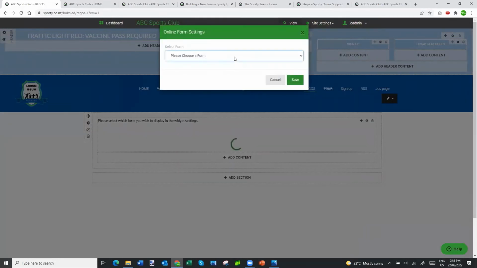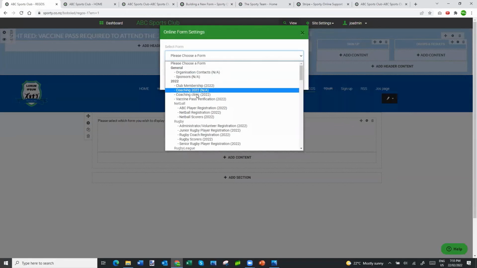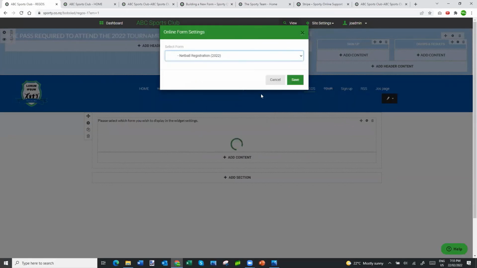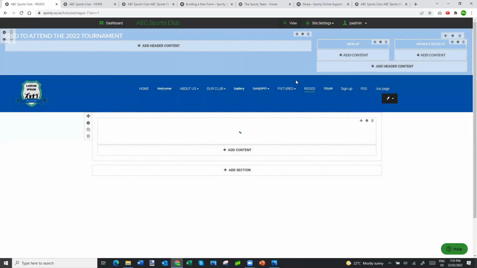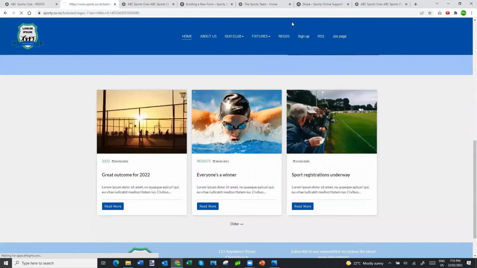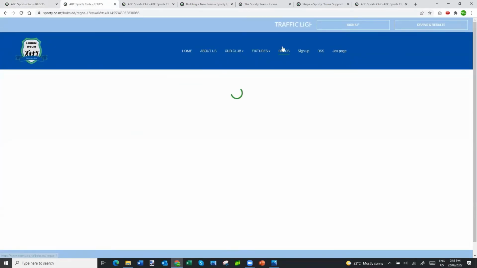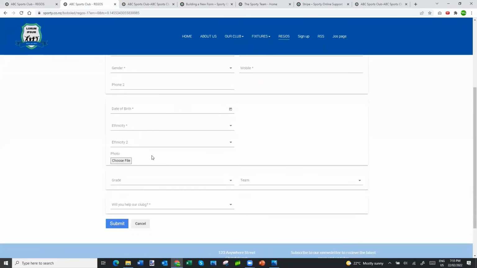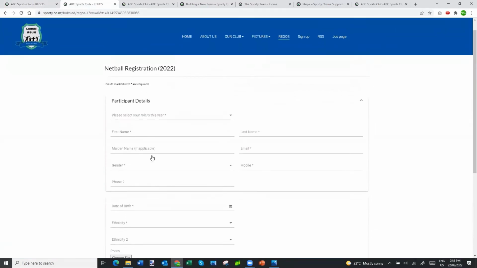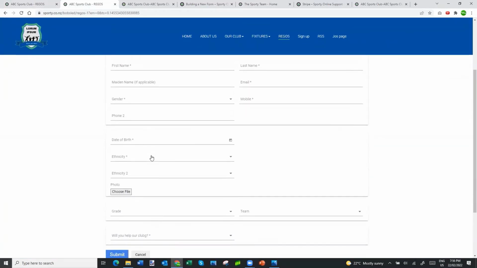In which case we would go off and choose the form. It was in 2022, our netball registration form. Save that. Now that's going to display merely on that page on our website. Anyone completing that form will automatically appear in the database associated with the form.